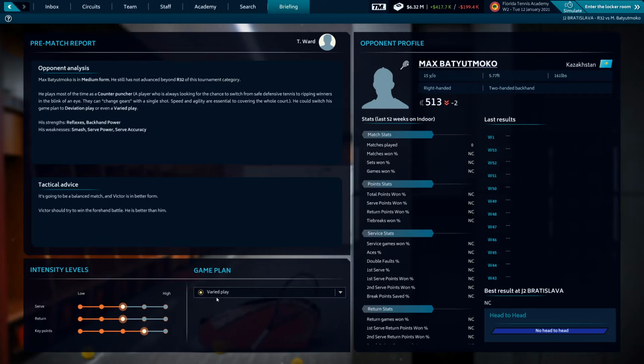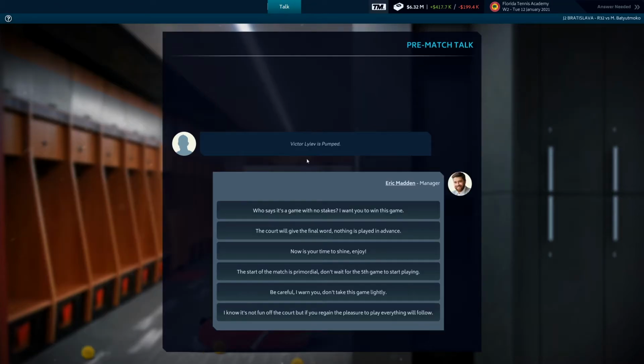I'm going to do varied play on this one, just to show you guys. Now, I can hit the simulate button, and it simulates the match, and it's done. But if you go to enter the locker room, you're going to do a little pep talk with your player, who is pumped. You also do interviews with people that'll affect your academy, like what you say about your team and how things are going. But you also do pep talks to your players during matches.